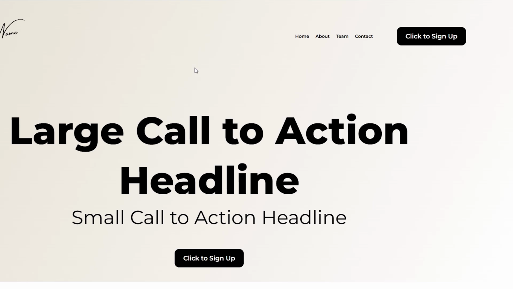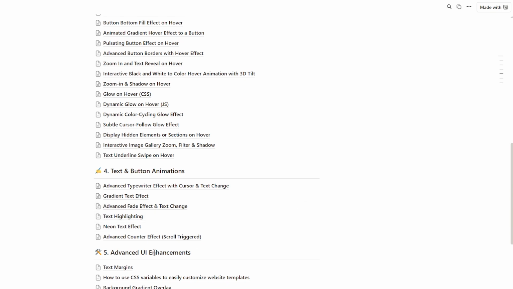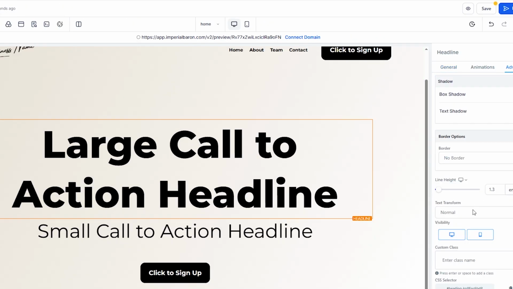Maybe add just a simple highlight to part of this headline. Let's say if you want to emphasize a specific keyword in your headline or something like this, so let's do that. We just go to the Notion board. If you want to get it, you can click on the first link in the description, and if you already have it, then the tutorial that you are looking for is this text highlighting. We copy the code from there and then we paste it into the custom CSS section, and then we just need to get the right class into the text.